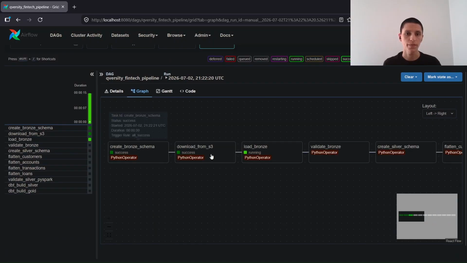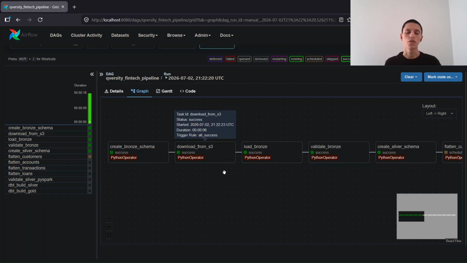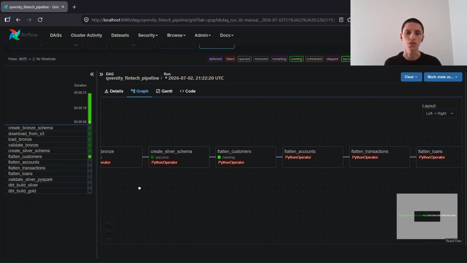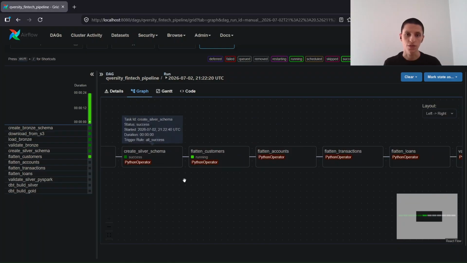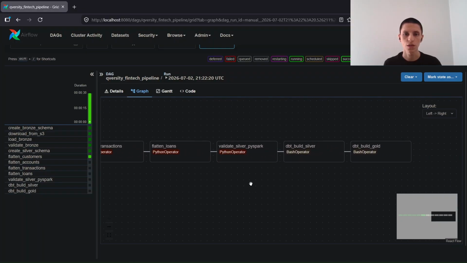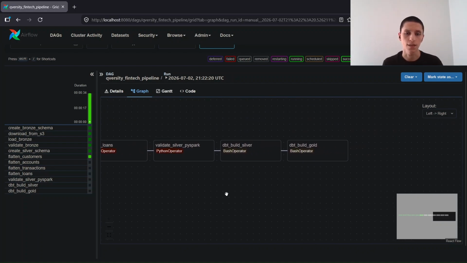Create bronze schema, download from S3, load bronze, validate bronze, create silver schema, the flattening of customer accounts, transactions, loans, and validate silver PySpark, which is the last task done with PySpark.